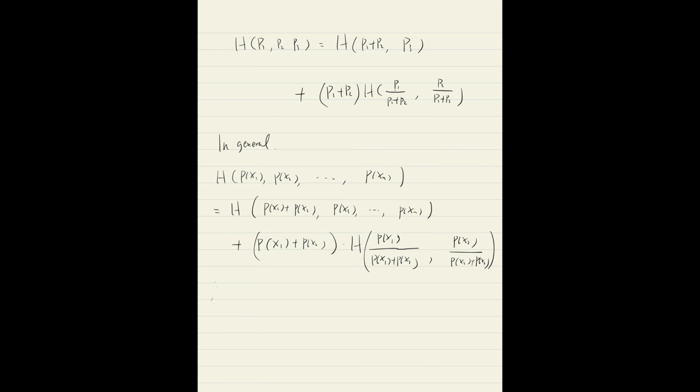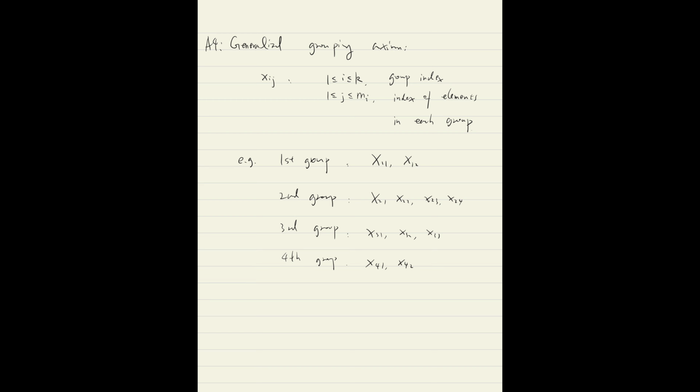Okay, great. So next, we don't have too much to cover, but I'll just start it. Now we can generalize it to any kind of grouping, right? We can group in the way that we want. So we just consider the most general case, the generalized grouping axiom. This is our real A4, axiom 4. Now we need some complicated notation here.